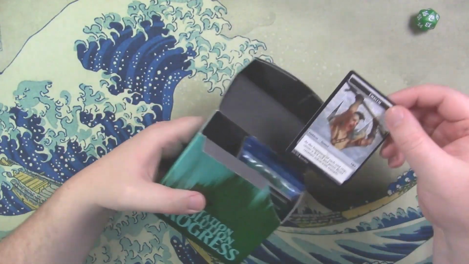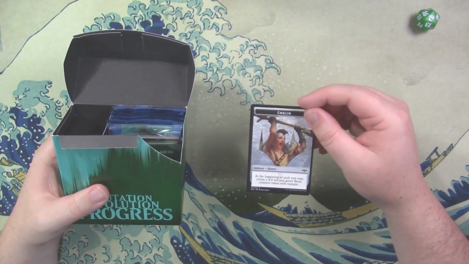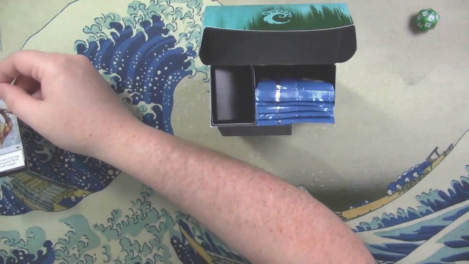Oh, look at that. Our token that has a code on the back of it is a Domri emblem. So how about that? That's pretty cool, isn't it?